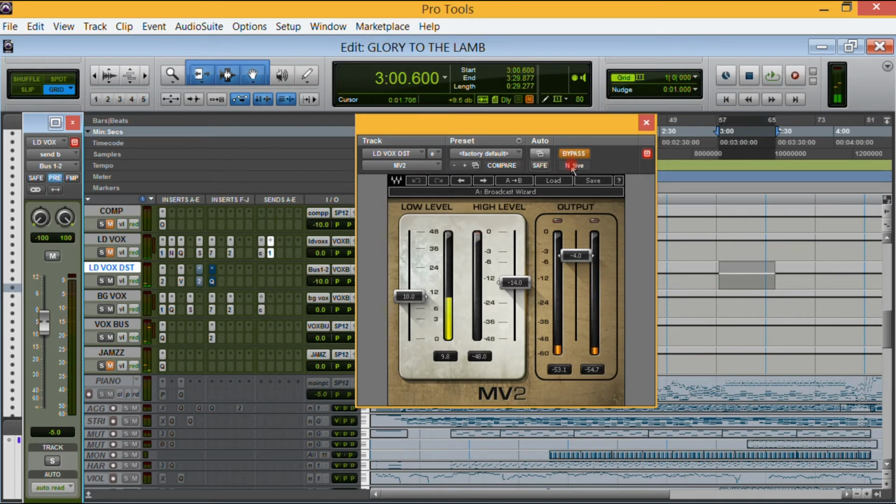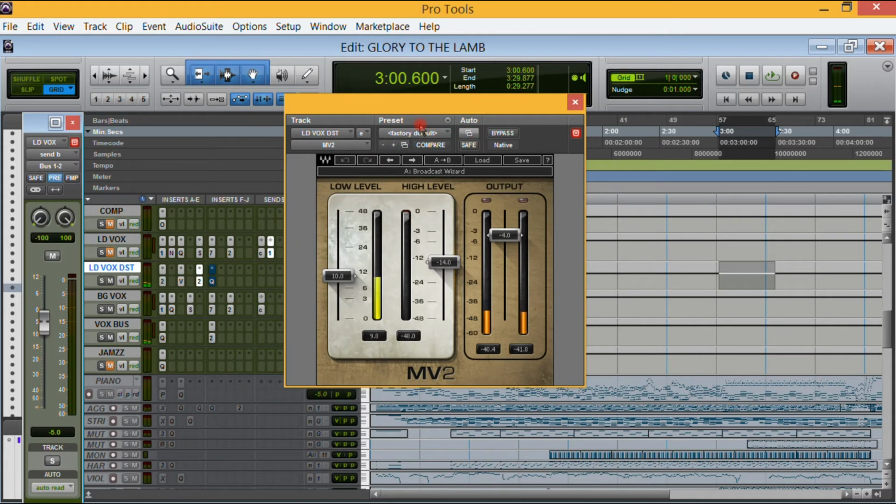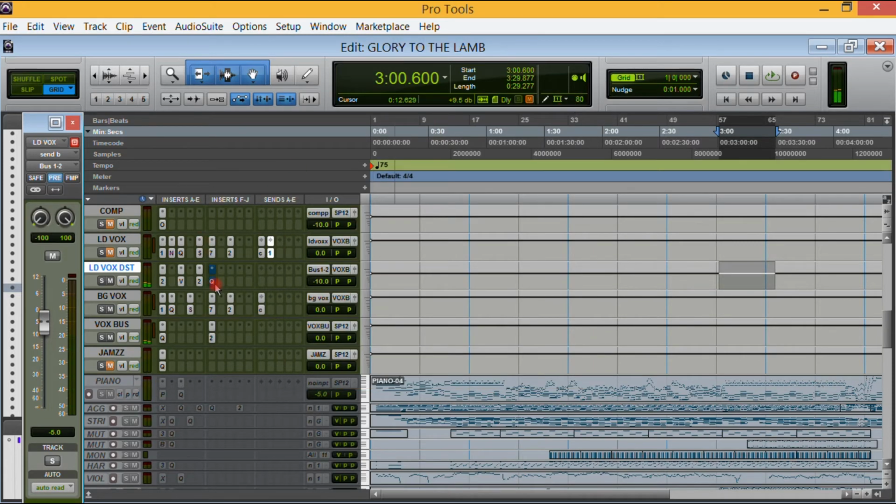Now, if you can take note, with this off, everything seems to be normal, but once I turn it on, you hear that huge hum, and that's how much of low details we've actually been able to pick up. But that's kind of a noise to the mix. So how do I get that settled?